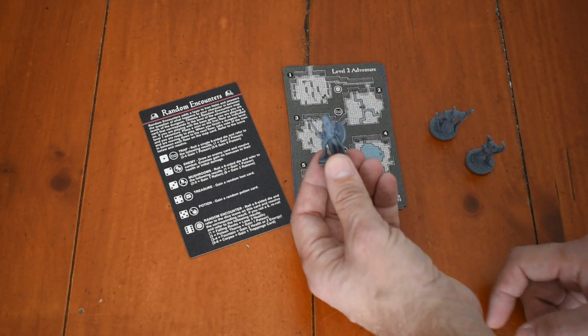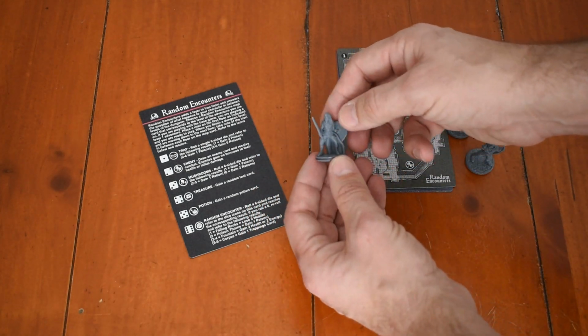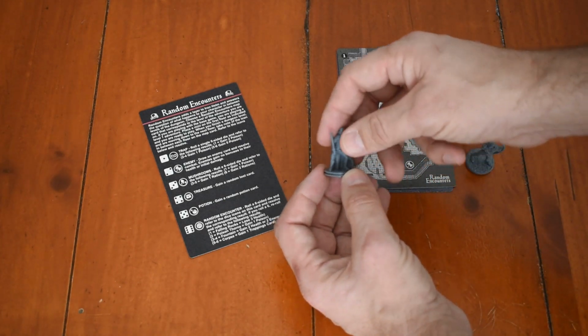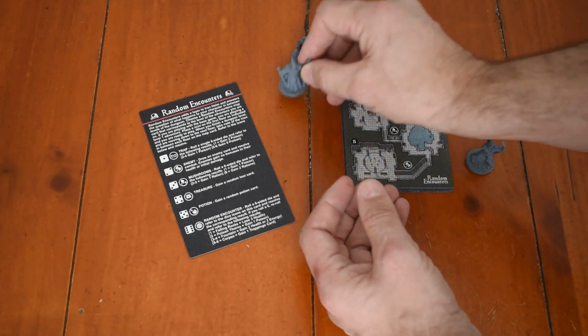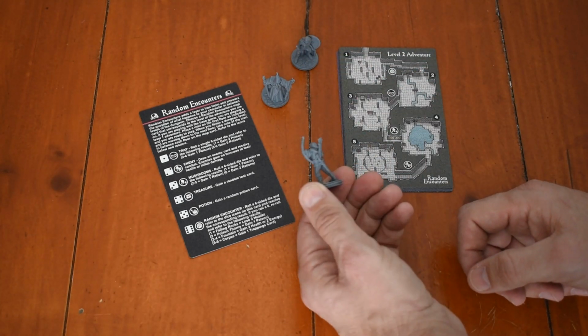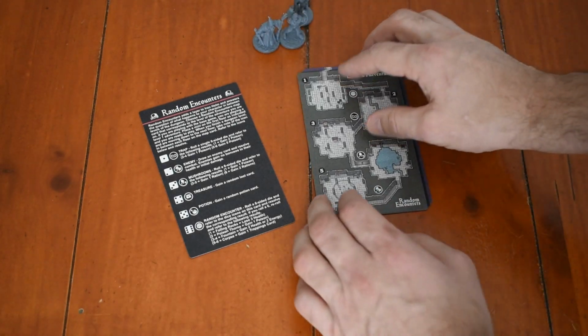You got a little female. It's probably hard to see, but they're really nice. They're on little cobblestone stands. This is a female Viking warrior. You have a wizard with a sword and a staff. And then you have this, looks like a male archer, ranger type character. I really like them. I think it's going to add a little bit of theme to the game.